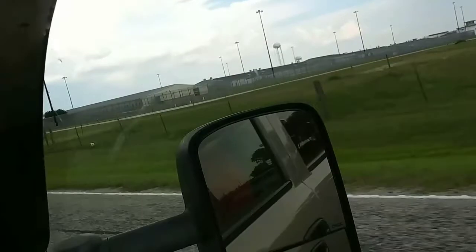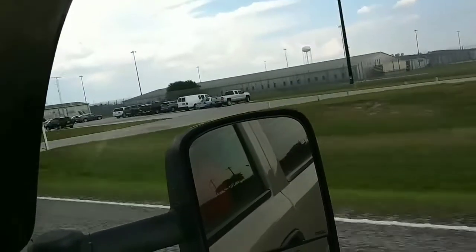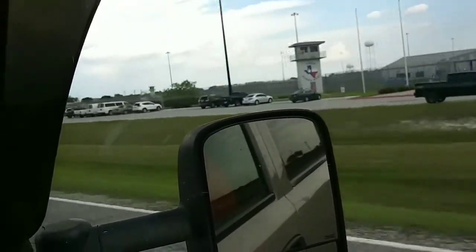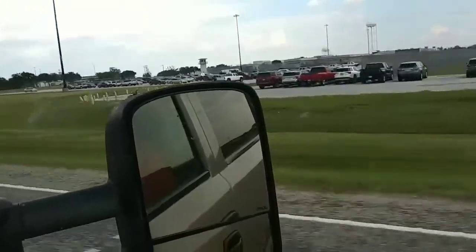There's our prison. Never seen it. That's a nice motorcycle.